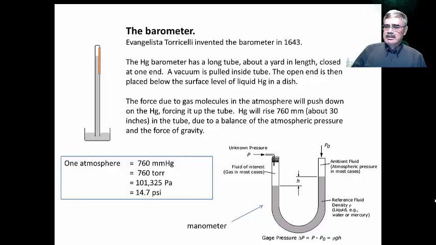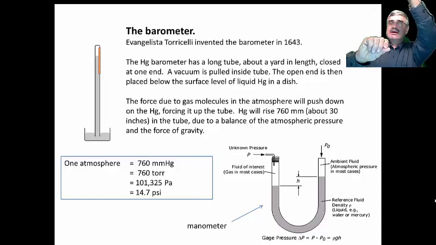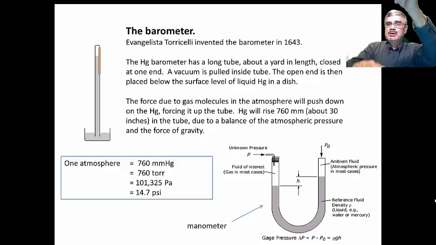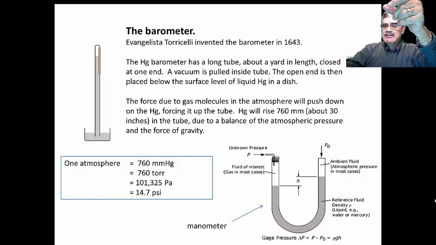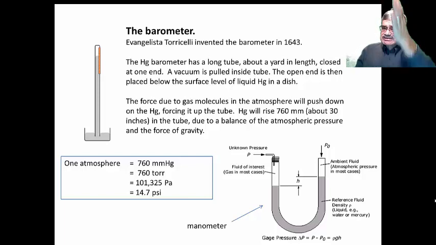You close it off on one end, and then you pull a vacuum to one end and hold the tube standing vertically, and then put it in a dish filled with liquid mercury, and then remove my thumb from the open end, and what will happen? The liquid mercury will flow up the tube to a certain height, and then it will stop at some point. It will stop when the force of gravity balances out the atmospheric pressure. This will happen when the mercury has risen 760 millimeters, which is about 30 inches, in this tube.